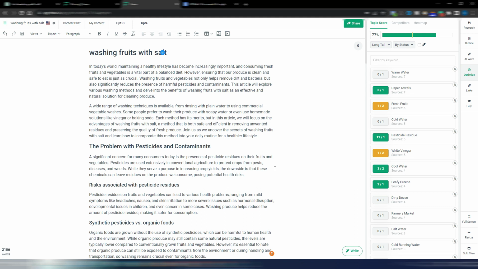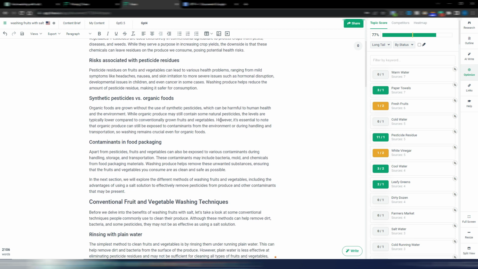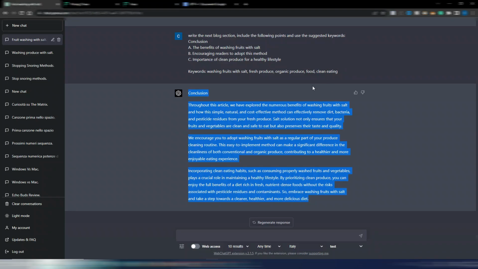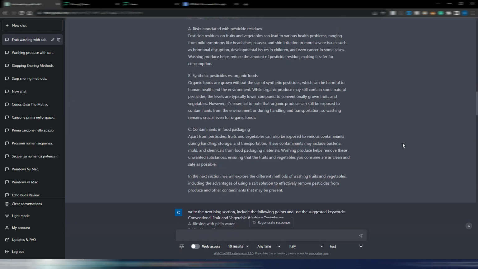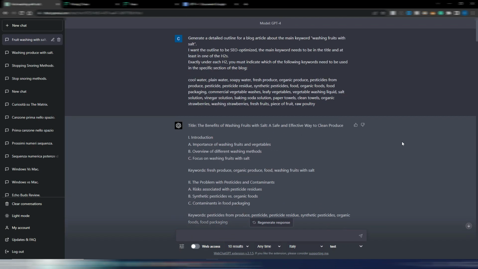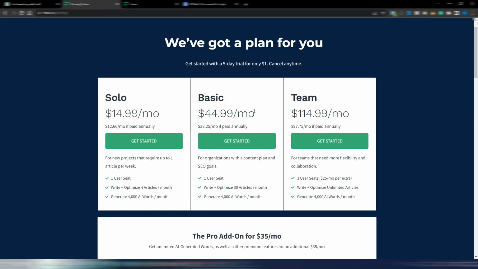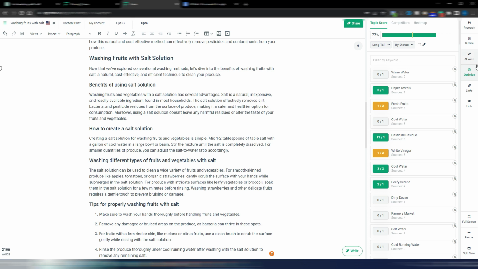This means that GPT-4 is better, writes longer articles or longer article sections, much more detailed, much more structured, and much more SEO optimized if you give your keywords to GPT-4. Obviously, you need to pay at the moment in order to use GPT-4. You can use the paid version of ChatGPT. You still have some limits, as I showed you before. Or if you want to use only Frase, for example, you can purchase this basic plan and then this $35 monthly add-on. You have unlimited words with this add-on, so you don't have any limits, but at the moment it's using GPT-3.5 and not GPT-4. I suppose it will be included.